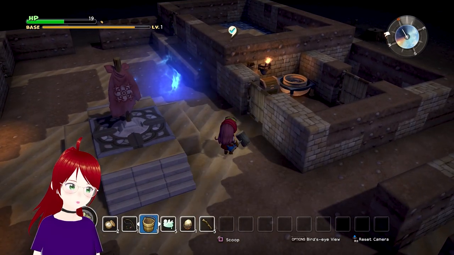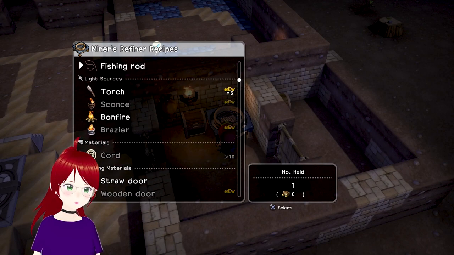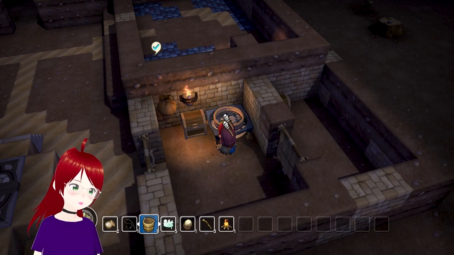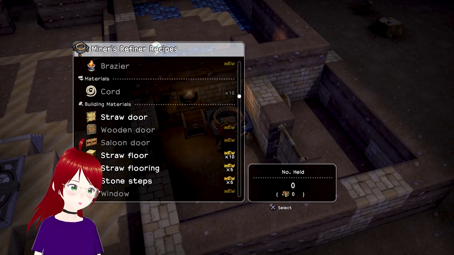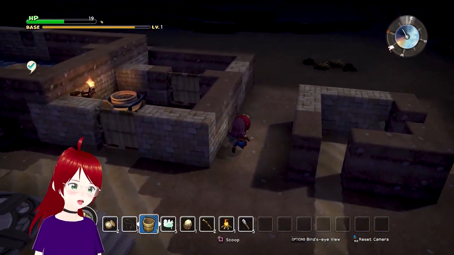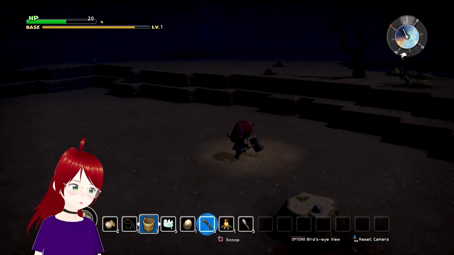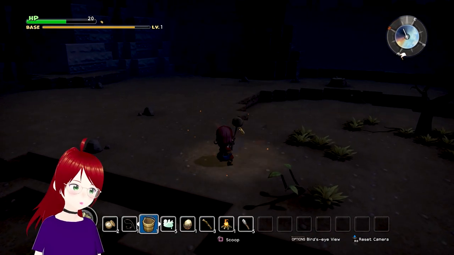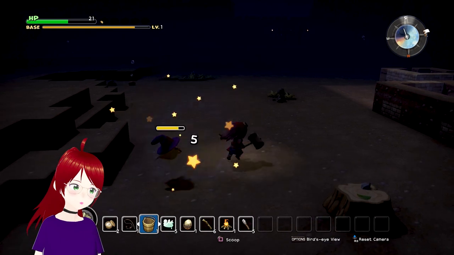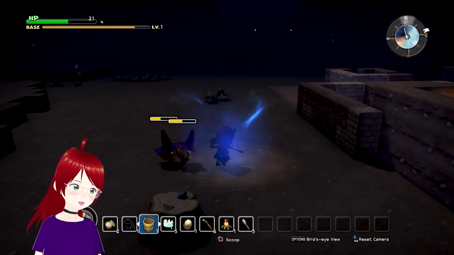Alright. Got branches, let's make a bonfire so I can make a cook fire. Torches I got to make also. Let's make torches. And then we need to make a cook fire. What now? Any broken branches for cook fire? Oh, that makes sense. Come on. Two of them already?